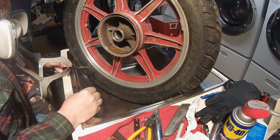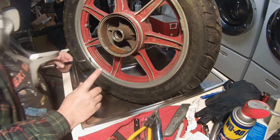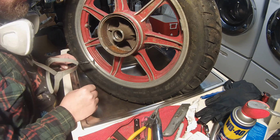And hopefully I can clean this out. I don't know, did I show you? I got the friction material off of the brake drum.